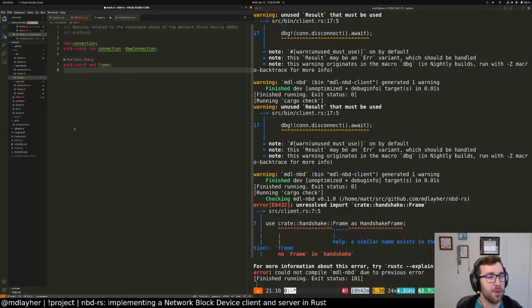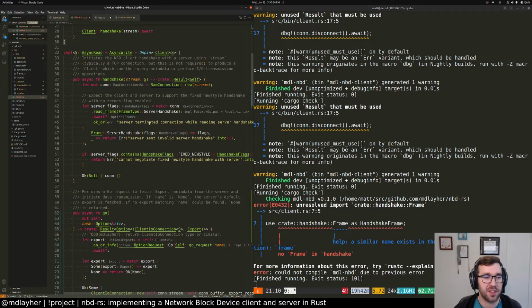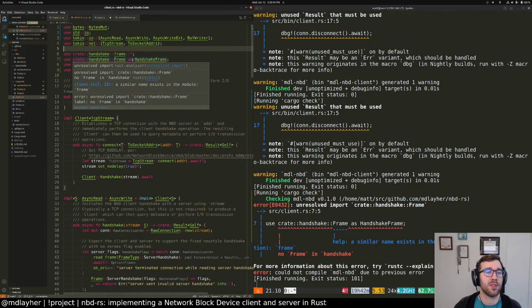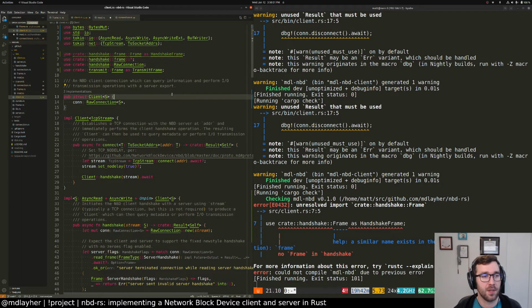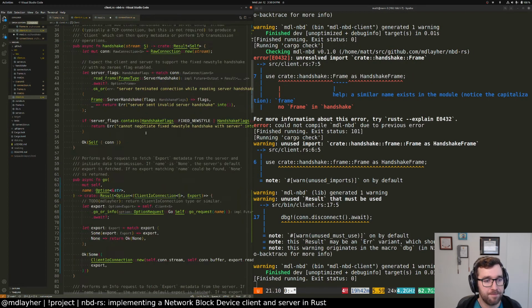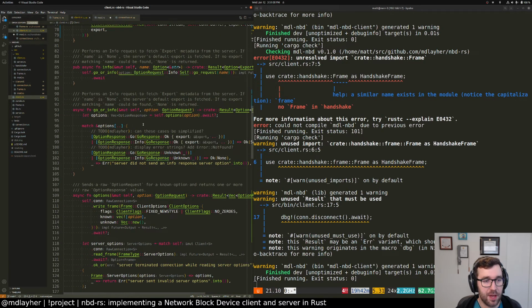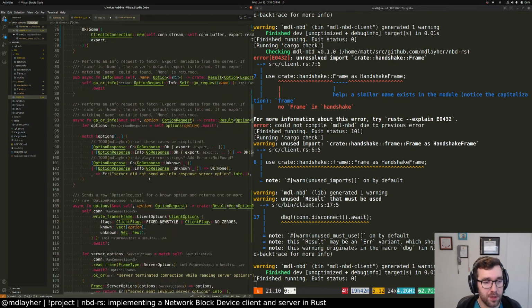I guess I'd like to tidy it up a little bit. The problem, though, is that the handshake in particular has lots of types. And you end up in a situation where there are, for example, all these things like the go request, the frame type, the handshake flags. The handshake crate has lots and lots of types you have to care about. But I think I'd like to import the frames specifically. So, frame, like that. Just for clarity. So now anything that takes a frame, I'll call it a handshake frame instead, because we're going to have both in this file and it will get confusing otherwise, probably.